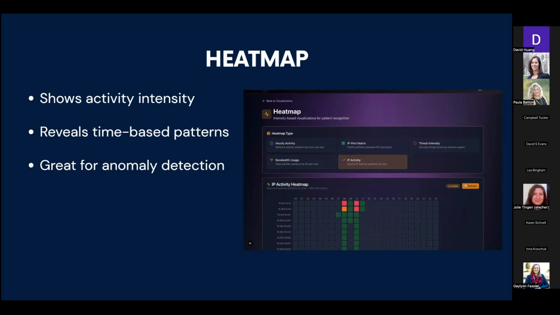We have also one more, but we unfortunately don't have a slide for it, which is the time series analysis. That section uses line and area charts to track metrics over time, like bandwidth usage, network flows, and alerts. It supports different time ranges, like 24 hours, 7 days, and 30 days. You can zoom in down to 30 minute intervals for fine-grain analysis. Tooltips let you hover over any point to get full metric details.